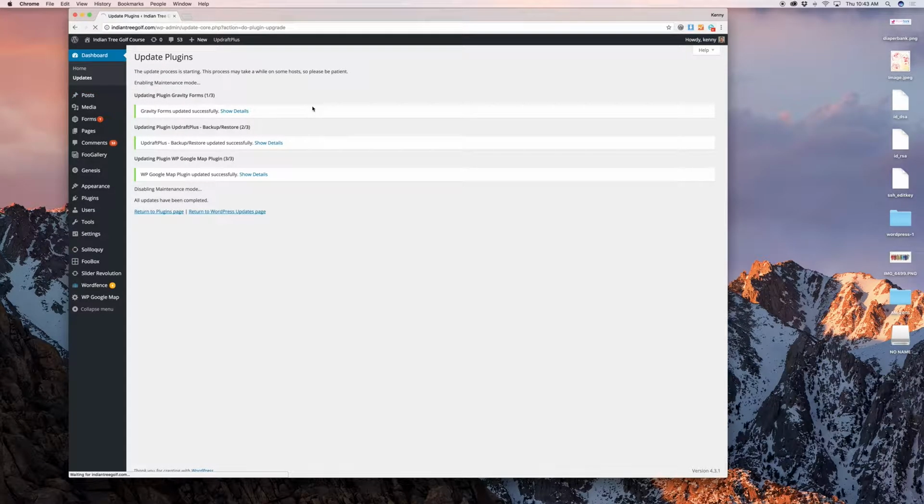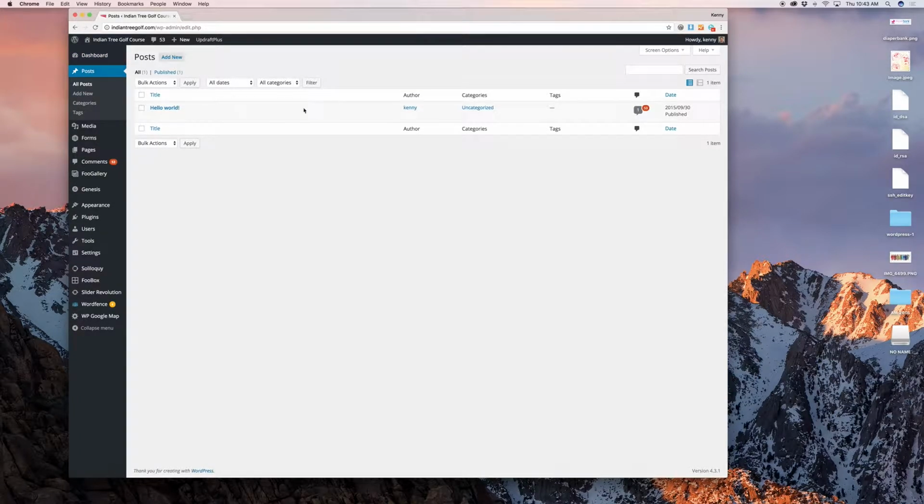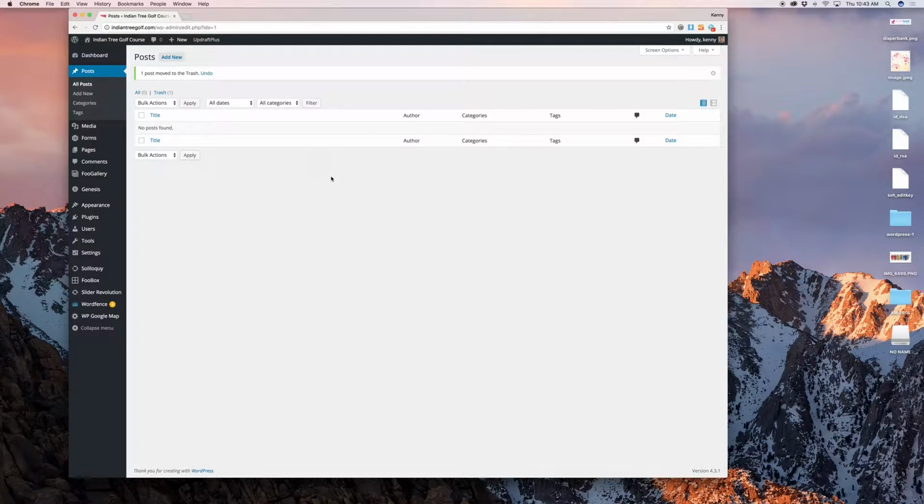Posts are not in use on this website, I don't believe. Let me check just to make sure. It's been a bit since we made this one. No, we just have this sample one that was there, and we'll throw it in the trash. We'll cover the same basic functionality that comes through posts through pages anyway.